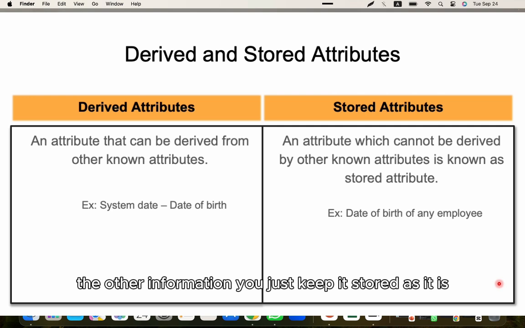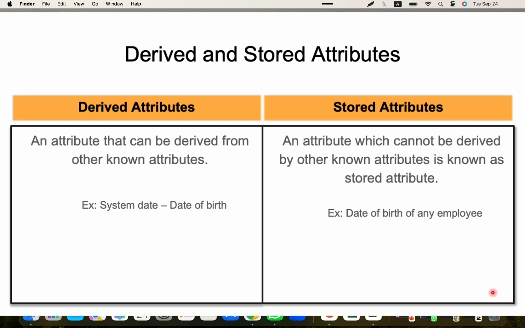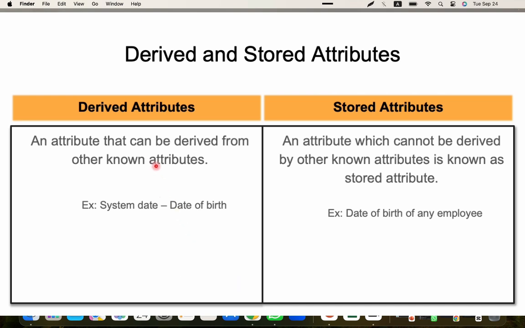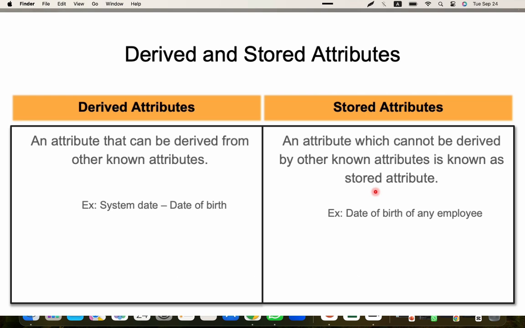You just keep it stored as it is. So that's why we call it a stored attribute. The main difference between these two is that derived attributes can be figured out using other data, while stored attributes are kept as they are because they cannot be derived from other information.